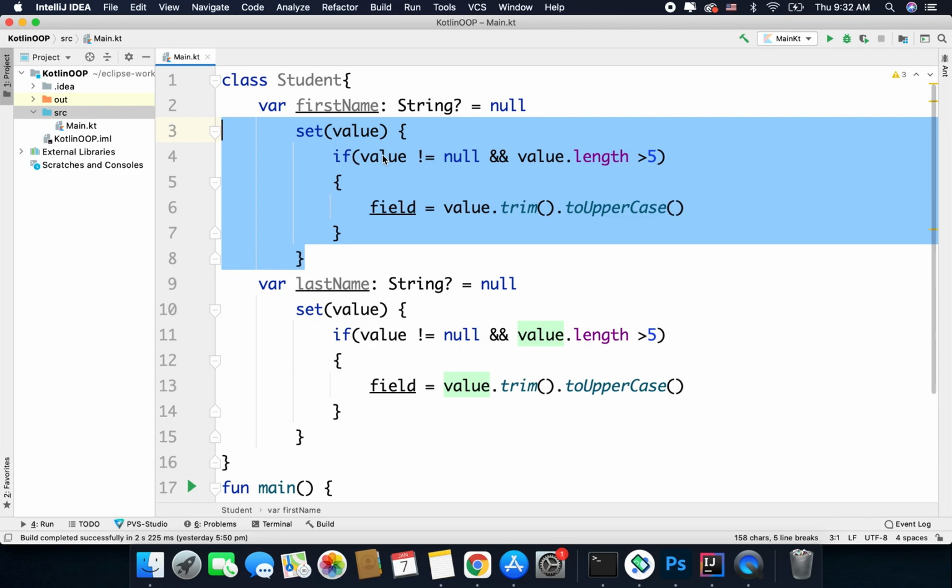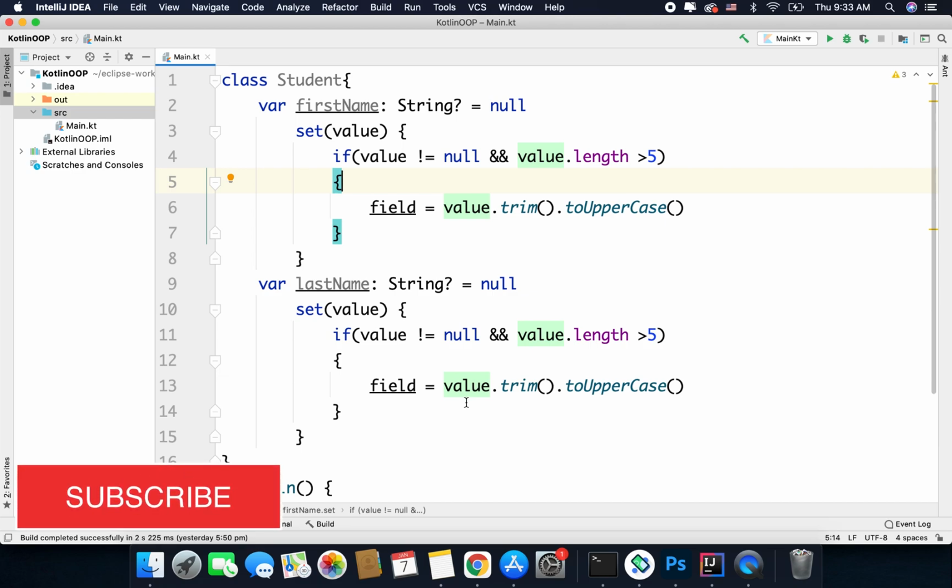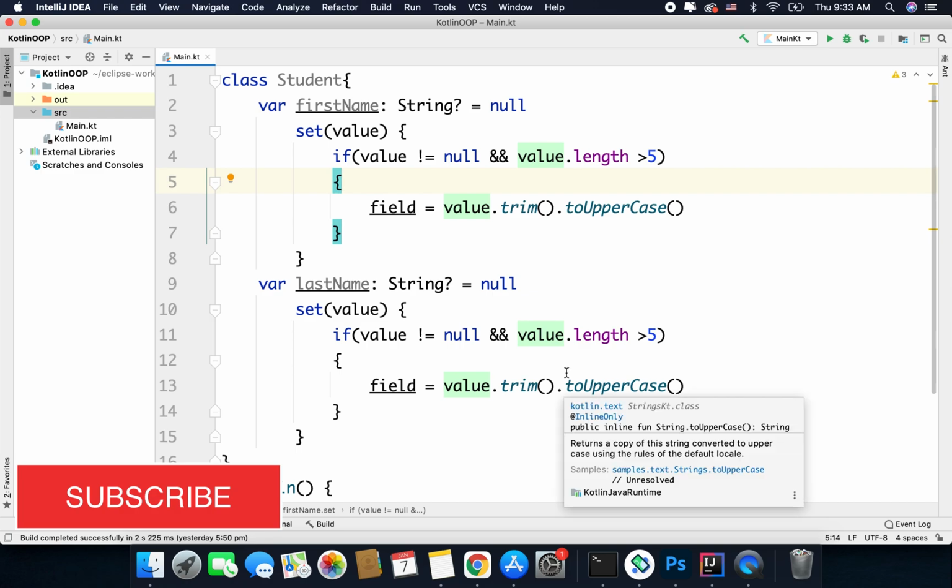Then delegating it to another object and keeping this code in one place is a very good idea, because later if you want to change the condition, you would need to change it in every place manually. But if you delegate it to another object, that is only one place, so you change only one place. That is why it becomes handy and you have fewer chances of making an error. So let's see how we can delegate this responsibility to another object.